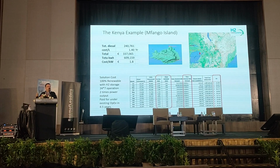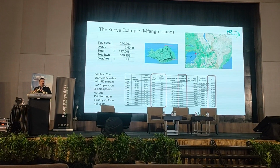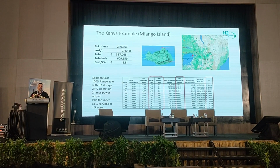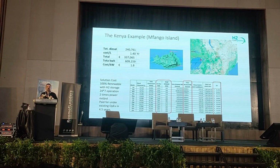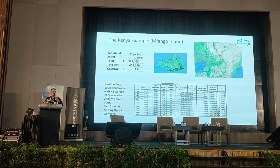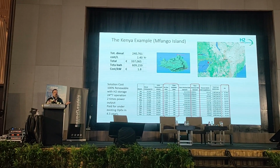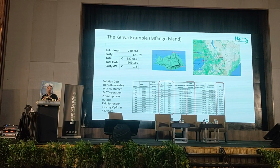This is an island in Lake Victoria called Phi Island, serviced by this useless 300 kVA genset that spends most of its time not working. But look at the cost of fuel delivered to that site. It started off at around €12,000 in January, and by December of 2023, we were paying close to €30k.